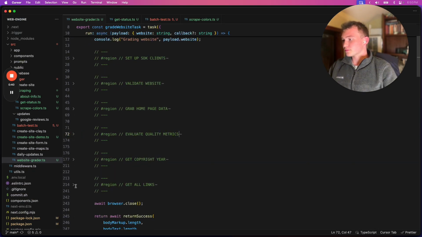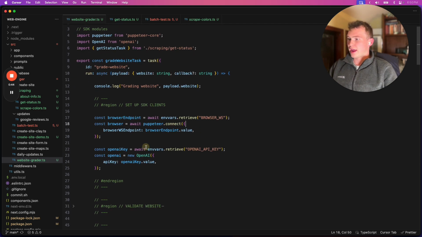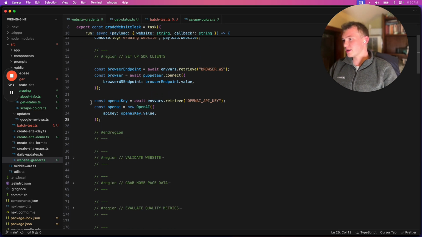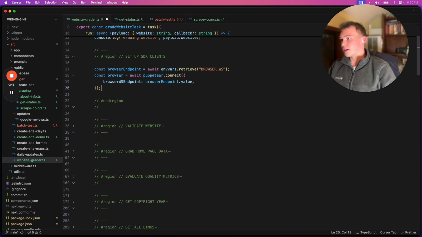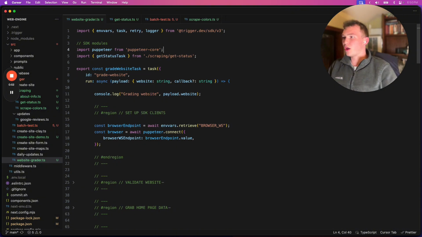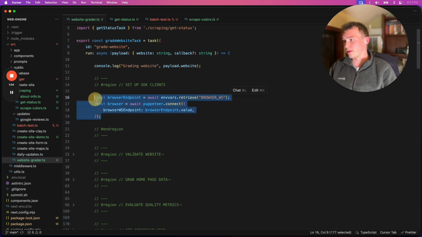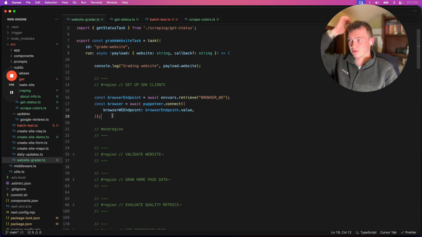All right, so basically the way we do this is we're using Puppeteer, and we're also using... actually, we're not even using OpenAI. I'm going to get rid of this because with OpenAI, it's a little bit less reliable. I'm using it for other stuff, but for this, the reliability is just not there when you're trying to make a really good assessment, and also the cost. The cost is a little bit prohibitive when you're running thousands of these things.